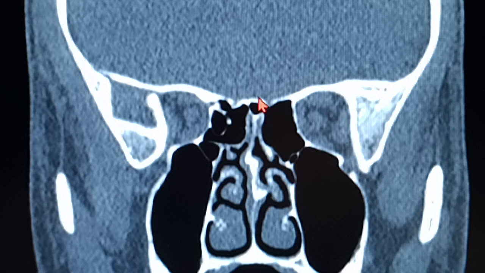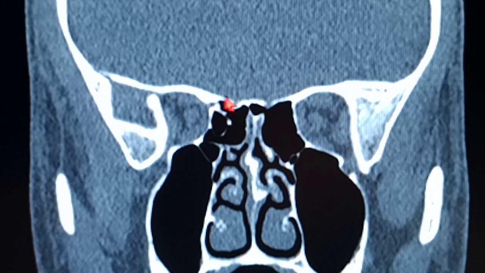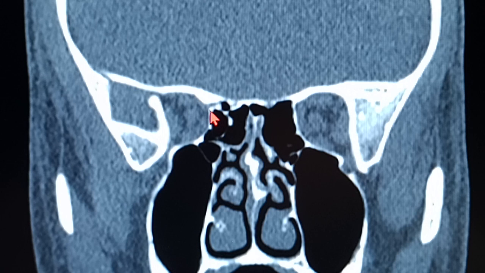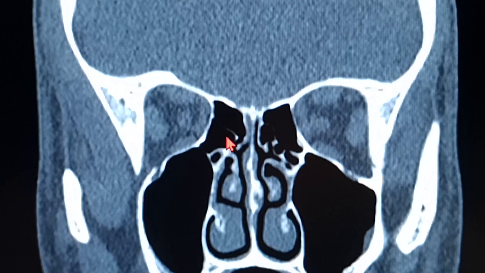And this is the most posterior aspect of the posterior ethmoidal cavity. So this is basically what you can see over here, the posterior ethmoidal artery. And if we still keep on going behind, you can actually see a very fine soft tissue structure going inside. Now, we all know the anterior ethmoidal artery. Let me show you the anterior ethmoidal artery again. That's the anterior ethmoidal artery right there.